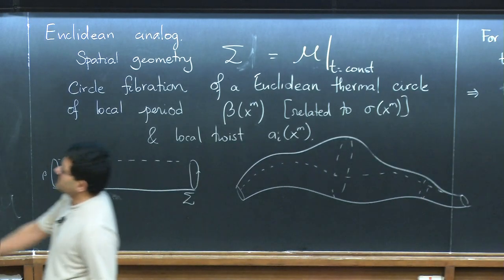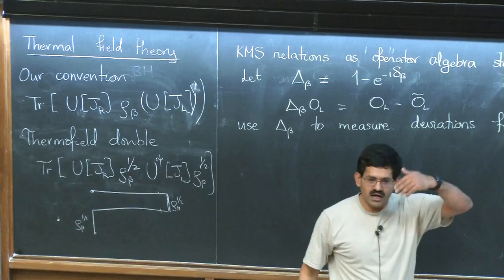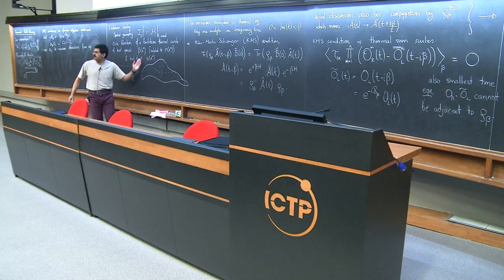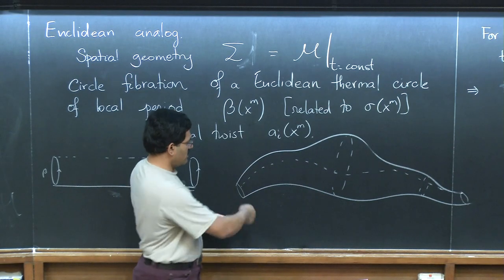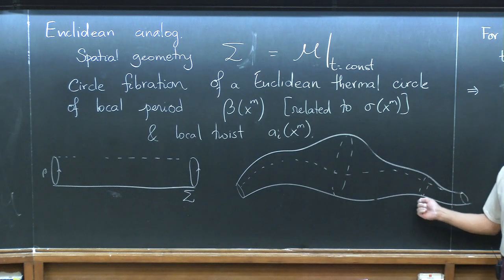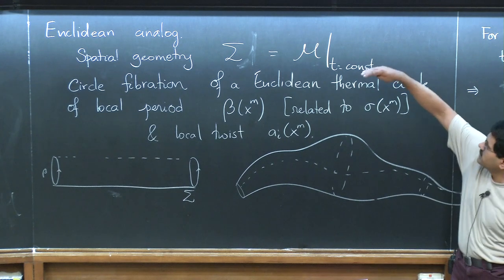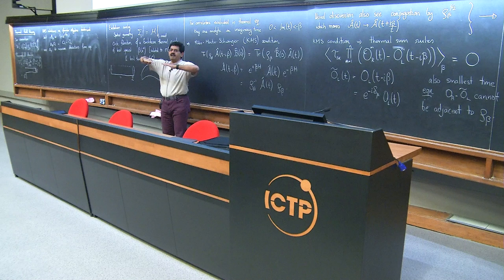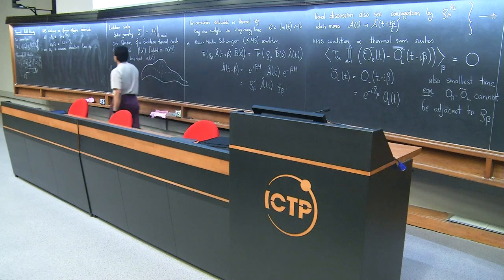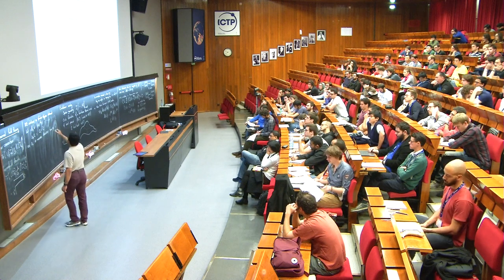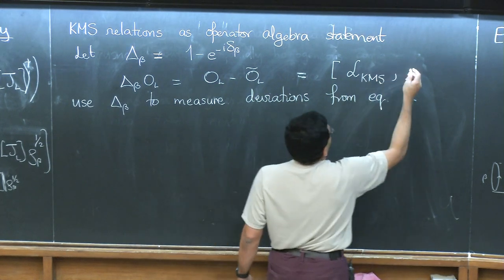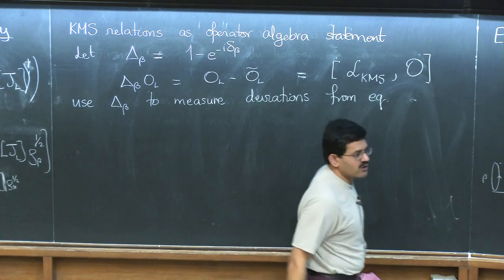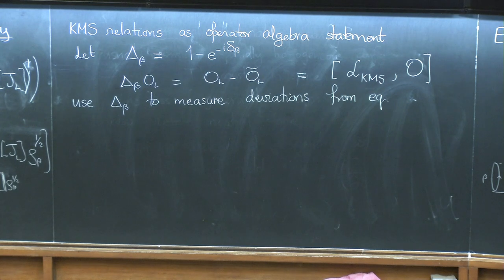So in some sense, this operation, which compares operators after a whole thermal translation around this fibration, is best thought of as a Lie derivation operation. So think of all your quantum fields as tensors living on this geometry. They live on this constant time slice. Given fields on this constant time slice, you can Lie drag them and bring them back after one period, and then you can compare them. This operation does exactly that. So let's think of this as some kind of Lie drag operation associated with KMS. It's commutated, and in quantum language, it's a commutated action because that's what operators acting on operators do.